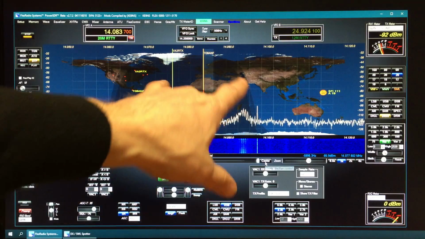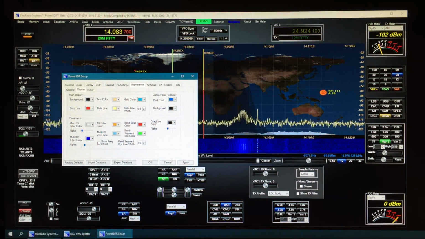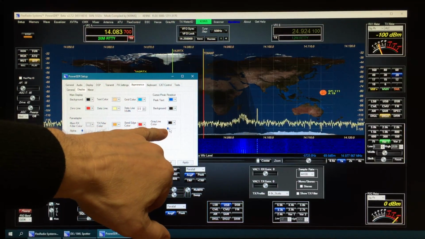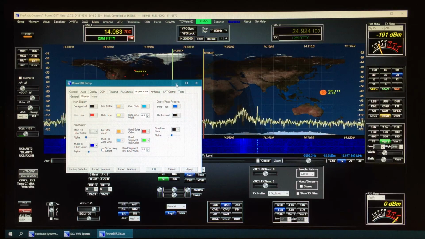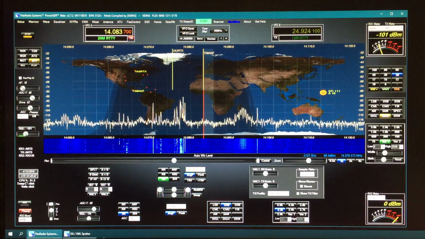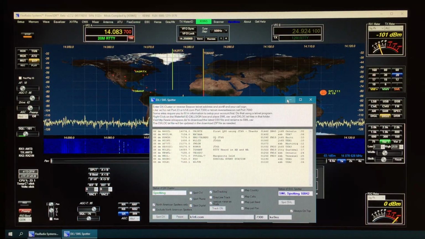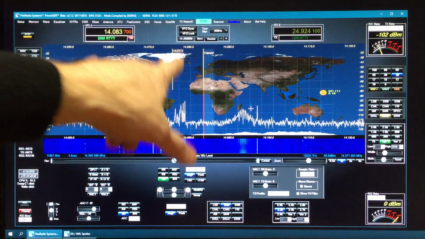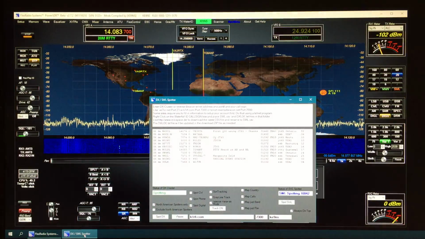And then again, for the gray line, you can right click on the center button, and now you've got colors and transparencies, so you can play with that if you choose to. You can turn off the gray line, since you still have the sun, and that makes it a little easier to see the spots on the screen. It can get quite congested.